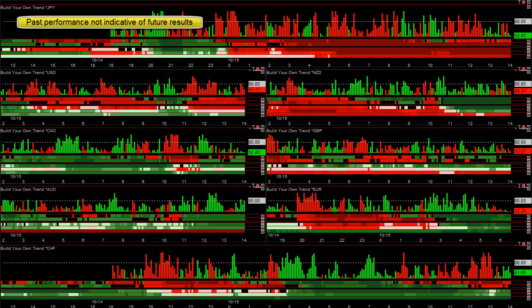What time frame do you trade with? And this is what confused many new traders. You can still use the currency meter like this if you want. That's why we called it build your own trend. You can build it however you want. This works live only because we have so many different time frame trends. There's no accurate way to line up all these time frame trends on past bars. It only works live. When you bring it up, like I did last night around 6, leave it running.